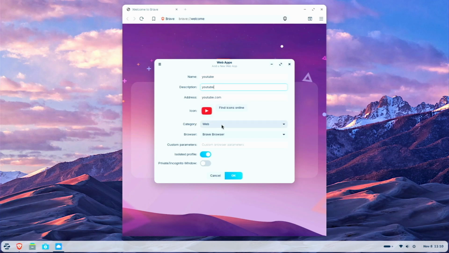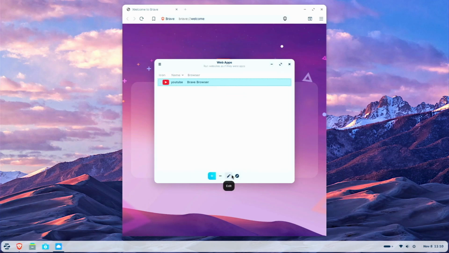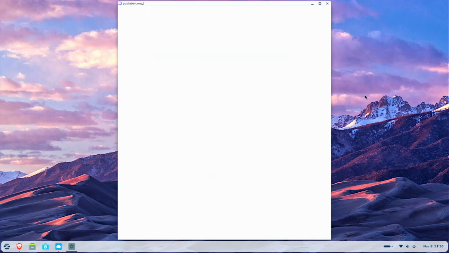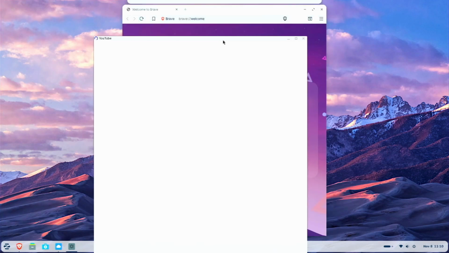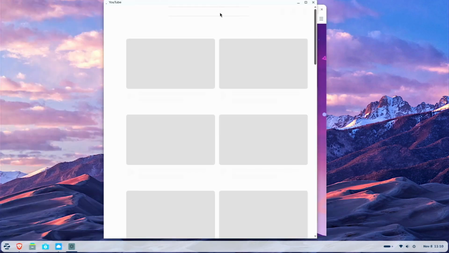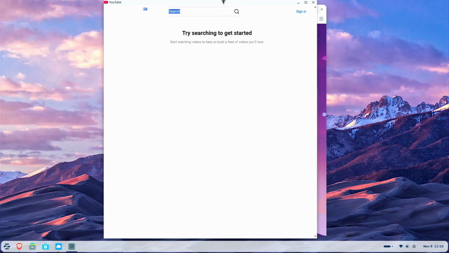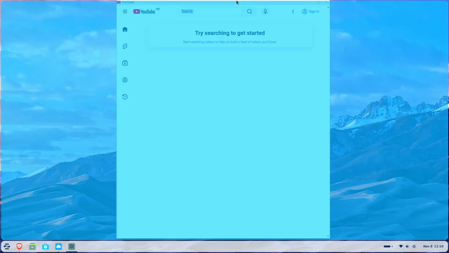If it works, then that is really good design. But if this opens a shortcut, then I think it's just a normal shortcut. I will test it out in a later video, but this is how it works for web apps. Just put in the link and that's it.